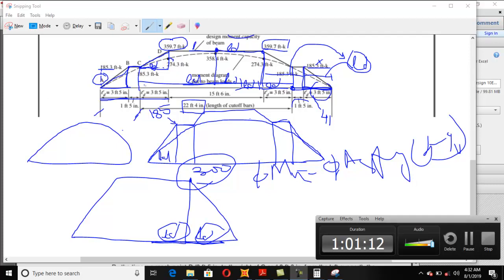Okay, so up to this point, I think it is enough, because in the Nelson book this calculation is most tricky, most complicated, and there we will consider the effect of shear moment. What will be the effect of shear on these cutoff points and cutoff bars? So we consider those effects, and then we inshallah wind up with this topic. Okay, so if you have any questions, any doubts, I welcome them.